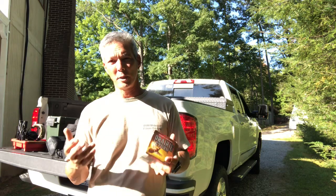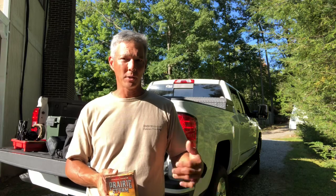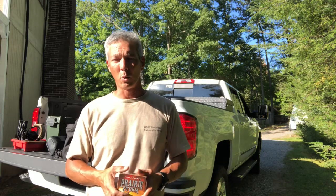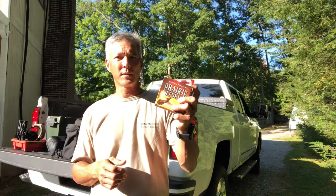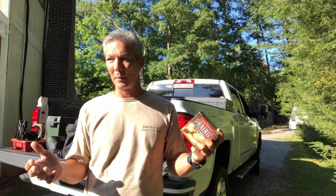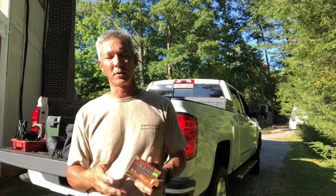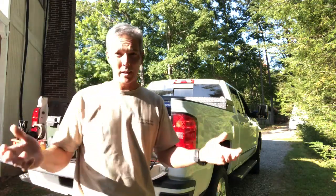A lot of times they'll put a speed restriction on your shotgun ammunition. They don't do that for rifle ammunition. It's usually fine as long as you don't have anything that's steel core, green tips, anything like that. But you want to make sure that you have some of this. Usually if somebody else is using it, maybe you can borrow one or two rounds from them, but I try to be self-sufficient and not have to borrow stuff from people. That's what I carry, and that's everything to get me through the match.